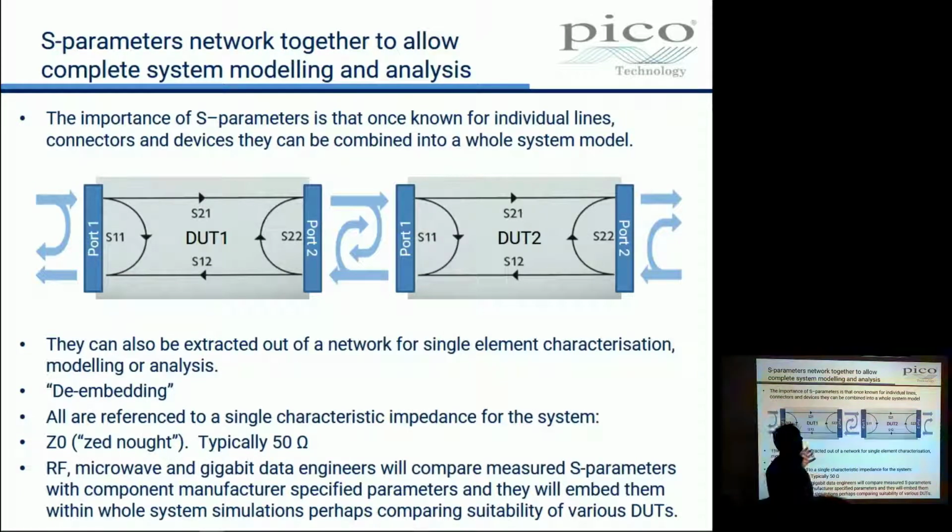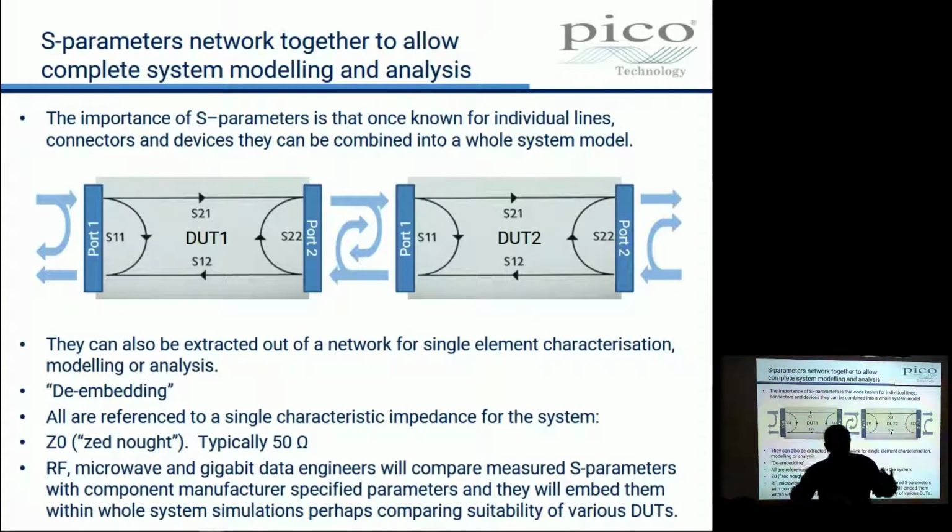We can also say that if we were to have S parameters for a test fixture and S parameters for a device under test and S parameters for the test fixture on the other side, we could measure the test fixture and then determine the performance of the DUT in the middle. We call that de-embedding. We can de-embed the performance of the DUT having measured something bigger. Or alternatively, we could say, I've measured the performance of my DUT, I know that. I can embed it with other amplifiers to see how the system would operate. So embedding and de-embedding.